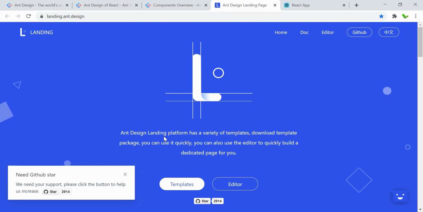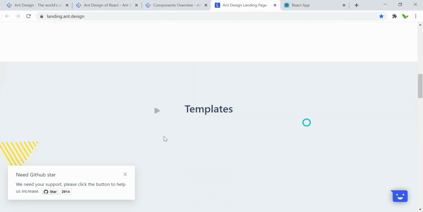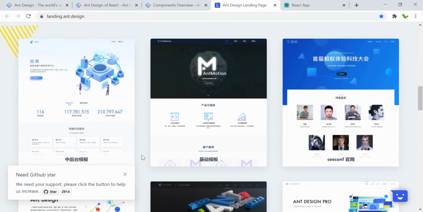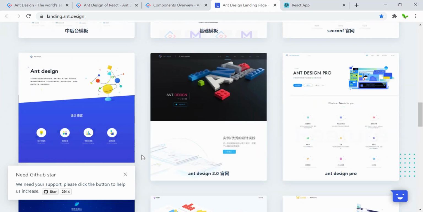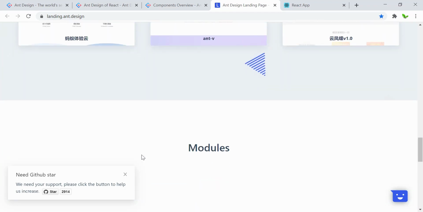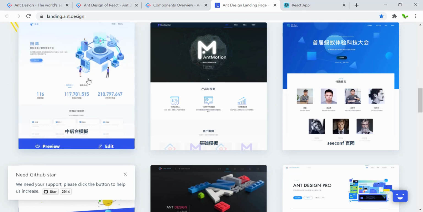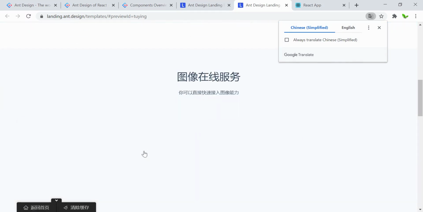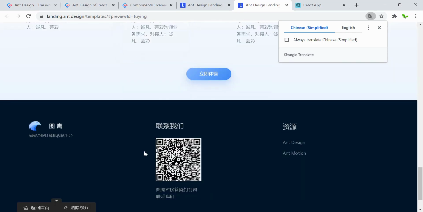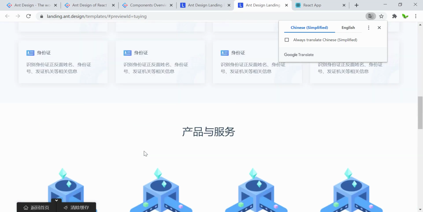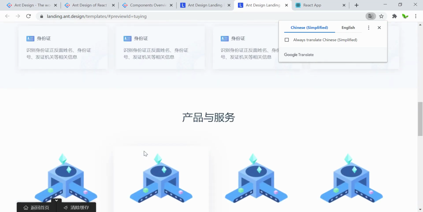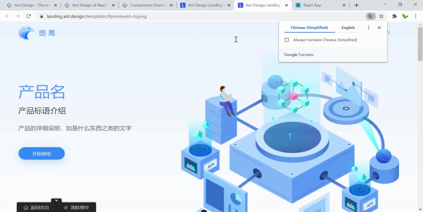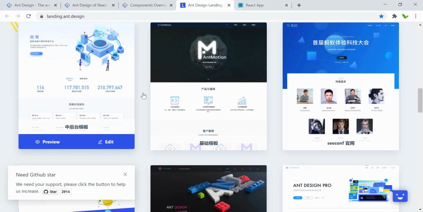This one here is the landing page, and you can see that we have different types of templates. Let me quickly show you this one right here. When I click on this, basically this is in Chinese, and we can see that the designs look amazing.